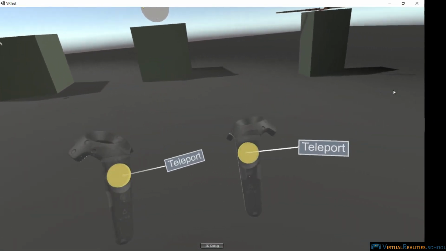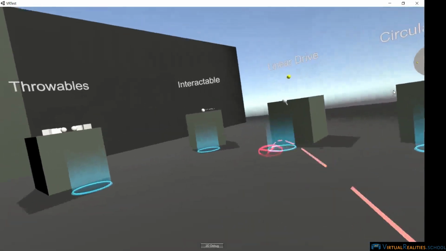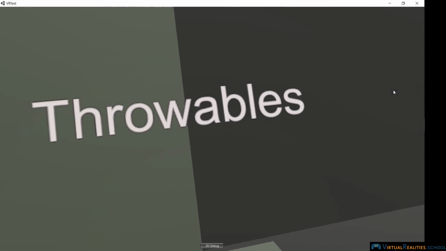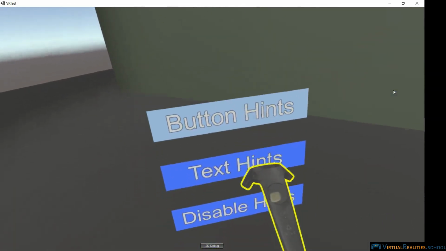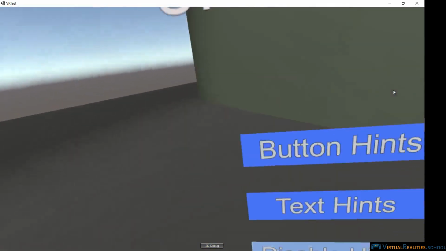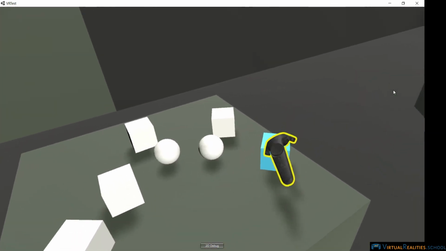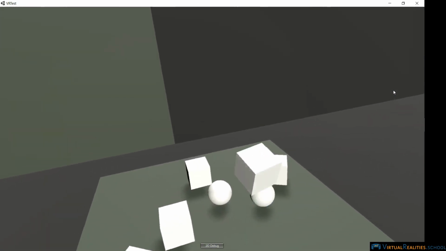Here we have the SteamVR demo scene, and already you can see the teleportation functionality. We can aim with this arc towards teleportation locations, which is probably the best functionality out of all those three frameworks when it comes to teleportation. We can interact with Unity UI, and we can pick up objects and throw them. This feels quite natural.